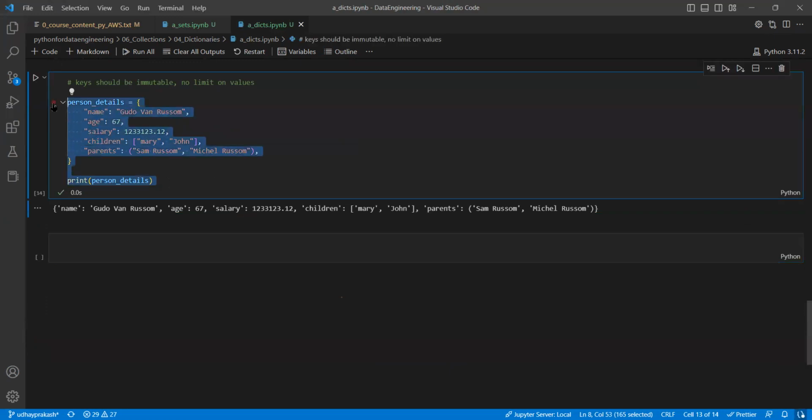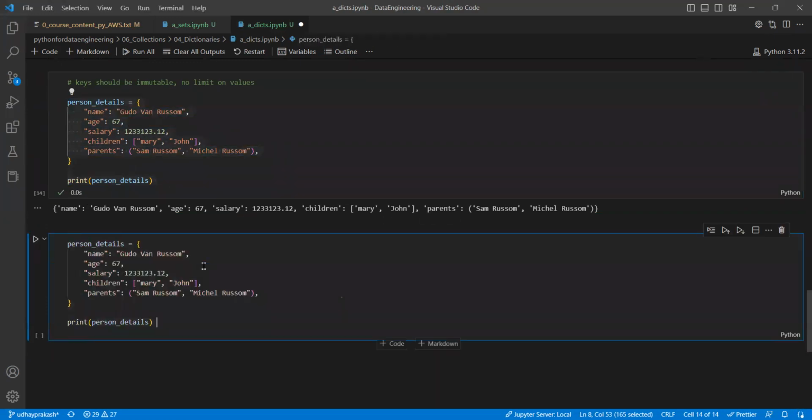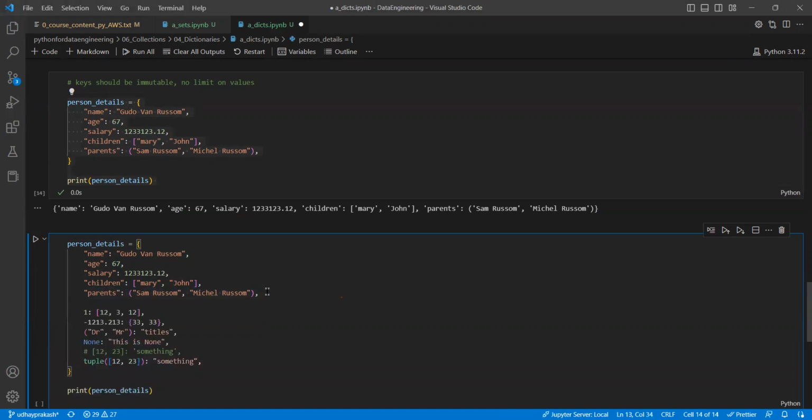If I go further and add different kinds of data structures, see here, I have a key which is an integer, it's immutable. Negative float, it is immutable.